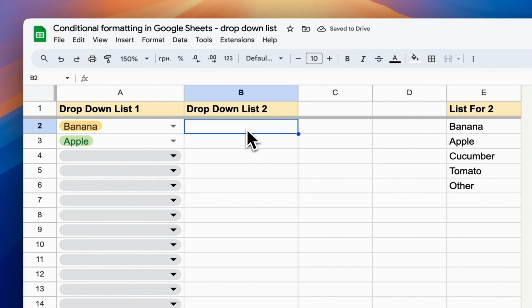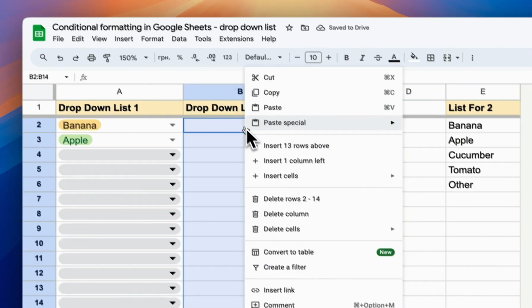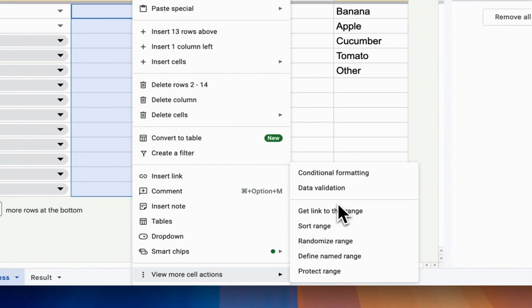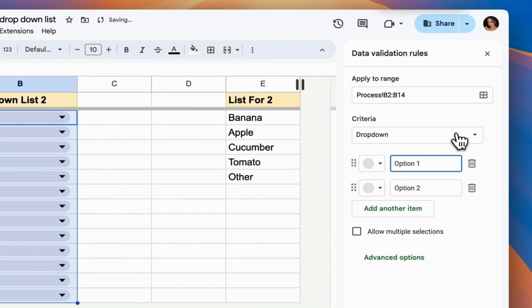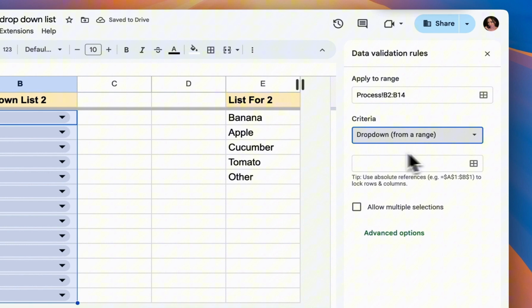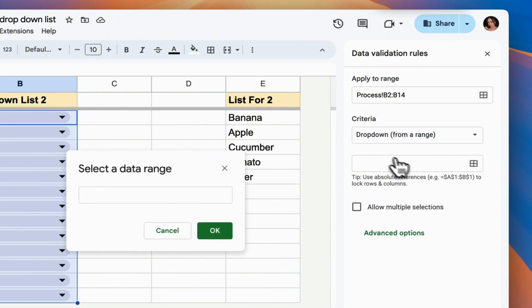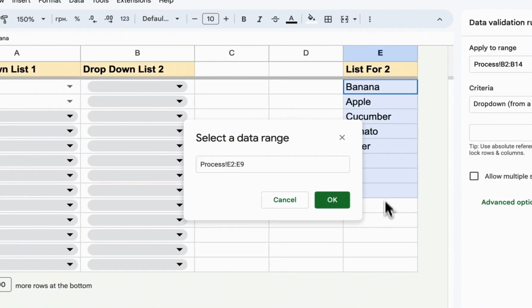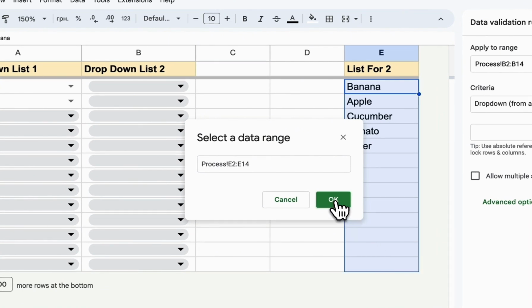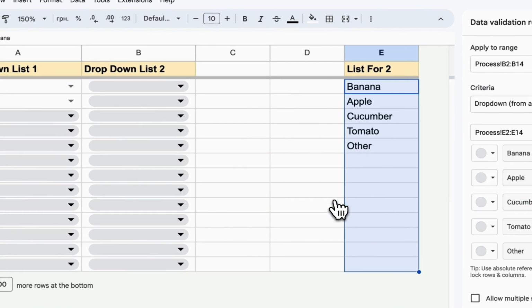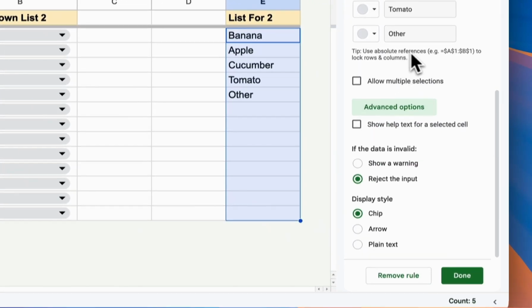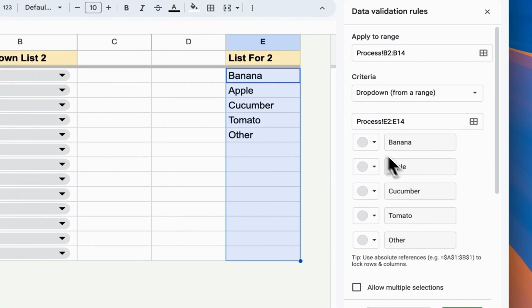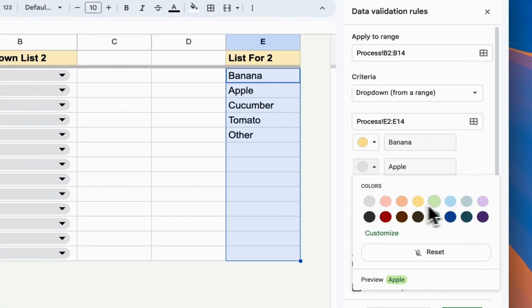Let's now see how to create a list of the second variant, when we need to make, for example, a reference to one of our ranges with an already ready list of data. We can do this also through data validation. In our window, we add another rule and choose not just drop-down, but drop-down from a range. After that, we have all the same functions here as in the first case. We can also change the color indication here, for example.